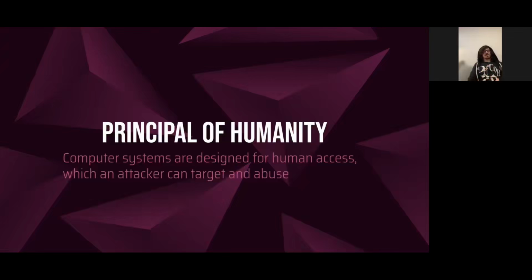This is one of several principles that I outline in my book, which I think are core guiding philosophies of red teaming, such as hunting privileged users. Physical access is another one. The principle of economy, the idea that you can only implement so many things on any given side. But the principle of humanity is the key thing I believe we are abusing when we use keyloggers and we start to collect all of this operational intelligence on the user of the machine that we are targeting.